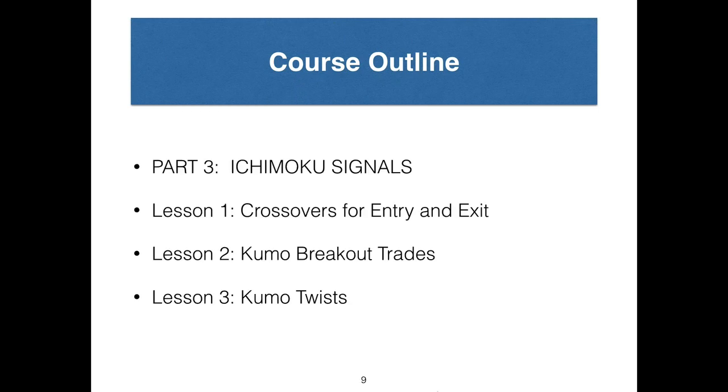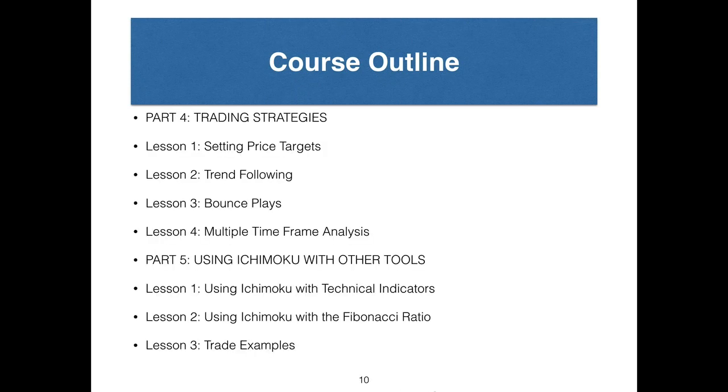Part 3, the Ichimoku Signals. Lesson 1, crossovers for entry and exit. Lesson 2, Kumo breakout trades. Lesson 3, Kumo twists. Part 4, trading strategies. Lesson 1, setting price targets. Lesson 2, trend following. Lesson 3, bounce plays. Lesson 4, multiple time frame analysis. Part 5, using Ichimoku with other tools. Lesson 1, using Ichimoku with technical indicators. Lesson 2, using Ichimoku with a Fibonacci ratio. Lesson 3, some trade examples.